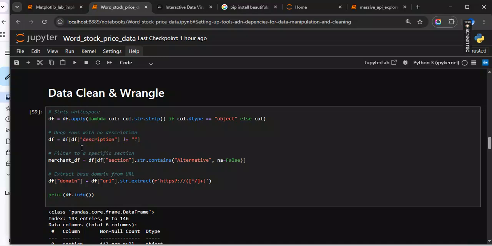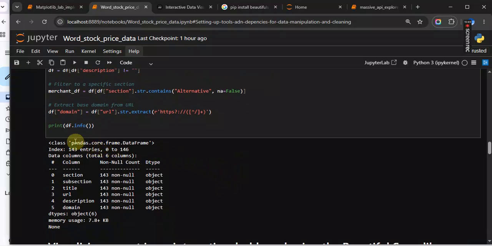So if df of this column is not equal to the blank code, then we strip it. The same goes for the merchant df, that one to the section, and we do the same thing for the alternative as well. Then we are checking the domain, extracting which URL it is coming from, right? Once we get that, we print.